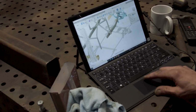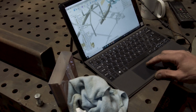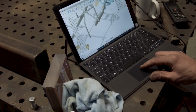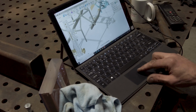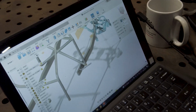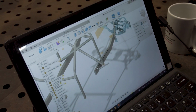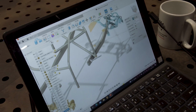So we've been waiting about 75 minutes for Jonathan's computer to switch on, and we're just getting some measurements now for over exaggeration for the first lengths of metal, which are going to be these ones here. Yeah, these ones, I think. Yeah, so they run parallel. So that's 669.